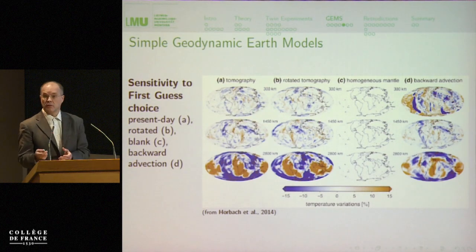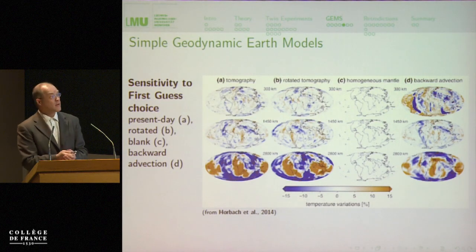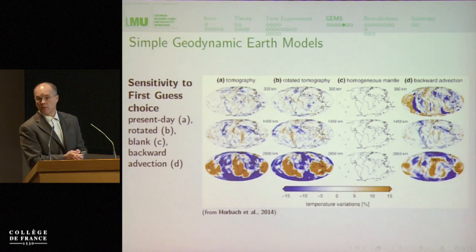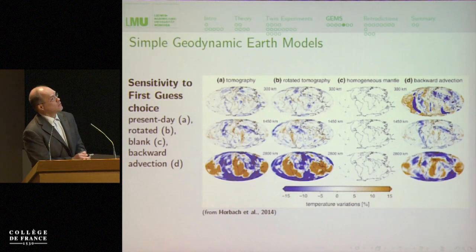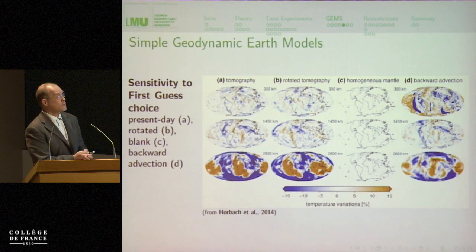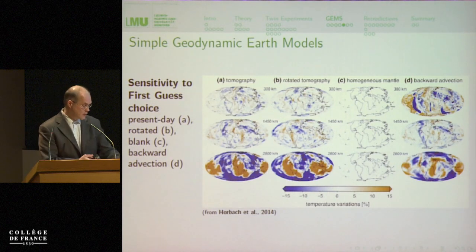Personally, I've never understood this mathematically, but I point you to an artifact that happens. If you take a backward advection, it means the East Pacific Rise turns into a ridge, and so you have a subduction zone in the middle of the Pacific. It also means that, for example, in the middle of the Atlantic, you would have subduction zones. Ridges turn into subduction zones, and subduction zones turn into ridges. So I don't think that this is actually a good way of initializing the models.